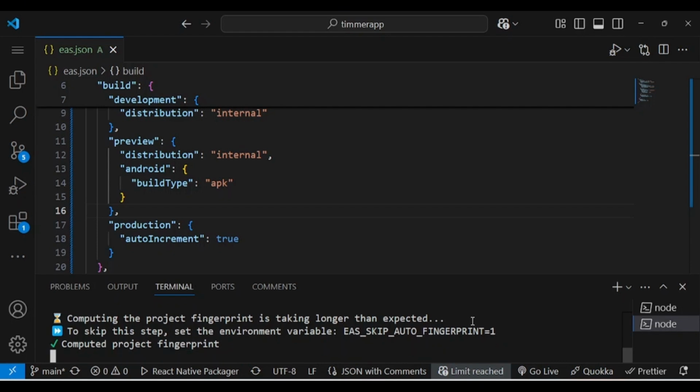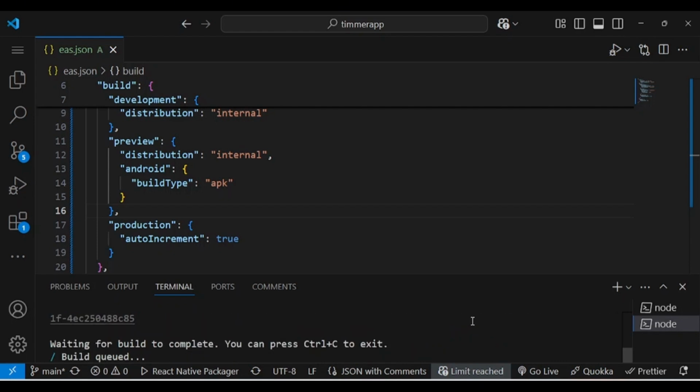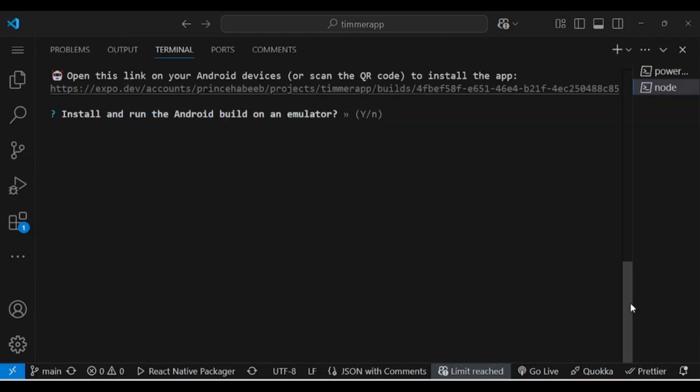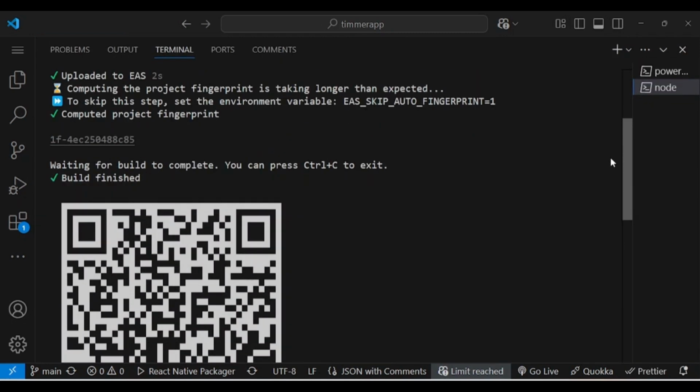Now you can see we have the build queued, which is good, and now the build is in progress, and we have our build. We can copy this long link that we are given and send it to our phone, or maybe send it through our mail. Make sure you have it on your phone, because you can only download and install the app from your phone with this particular link, or scan this QR code with your phone to install the application.